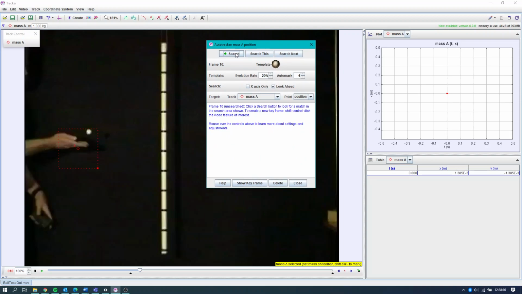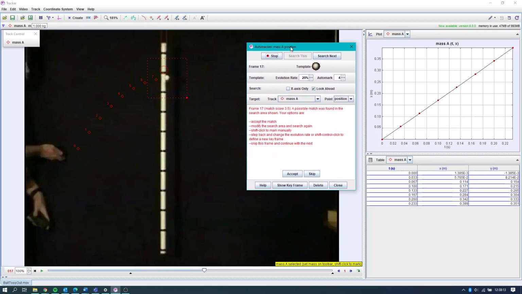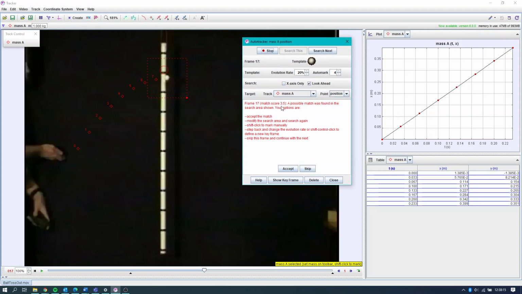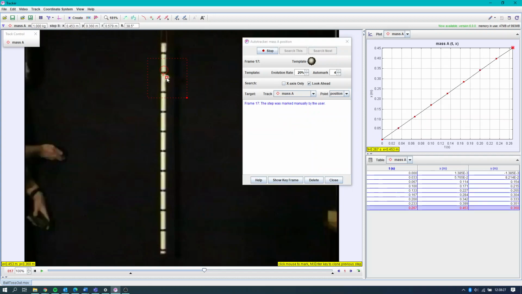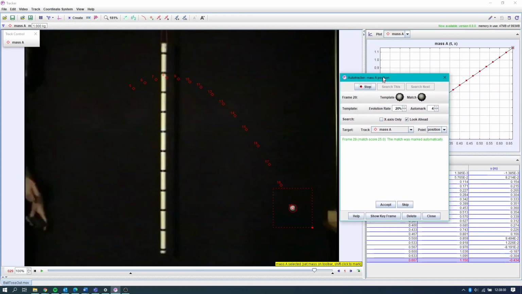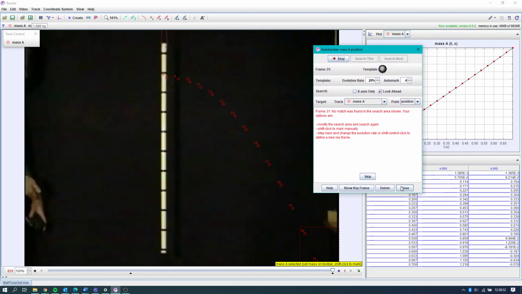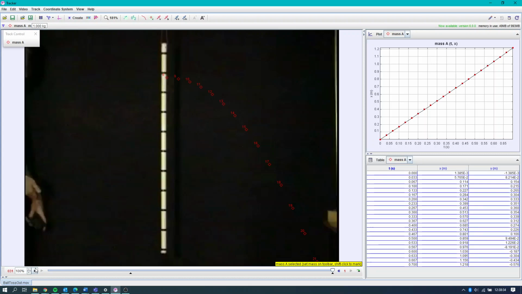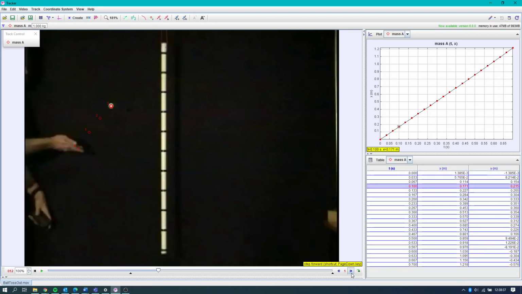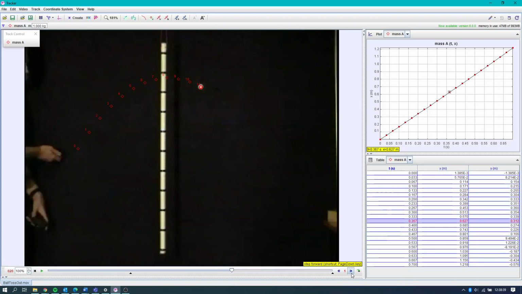And then we can simply hit search and it will continue looking for the ball until, yeah, see it's gone a little wrong here. It got confused with the meter stick here. So we can simply tell it this clearly isn't where the ball is, and tell it where the ball actually is by just shift clicking on the ball. And there, it's found it again. And perfect, that looks good. So we can close this and we'll just look back. Yeah, so it seems to have tracked the ball pretty good there. Every point seems to be accurate.